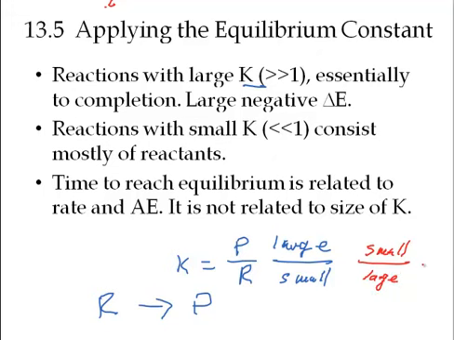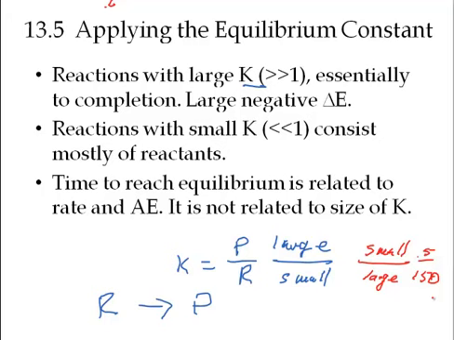And so, let's just put some numbers in. Let's just say maybe we got a value of 5 right there, and maybe up here we had a value of 150. Okay, so if you get a situation like that, that's a small K. And so that tells us that the reaction doesn't really go forward very much, because the amount of reactants is still very large compared to the products. So you can get a feel for how much the reaction goes just by looking at K.